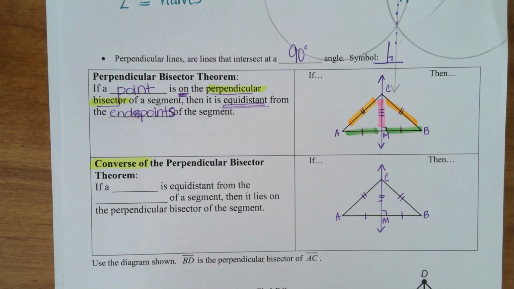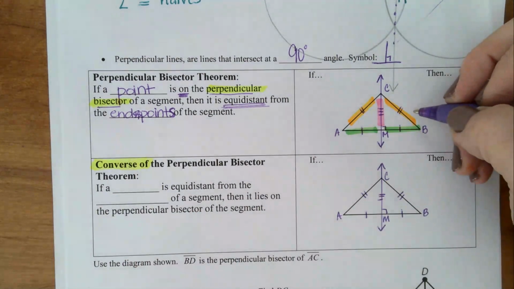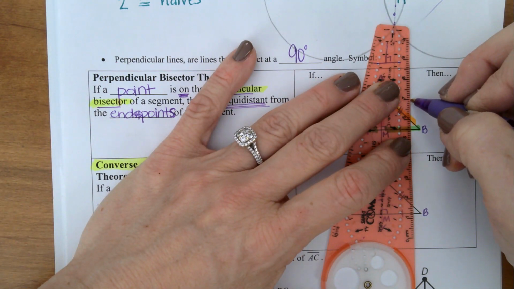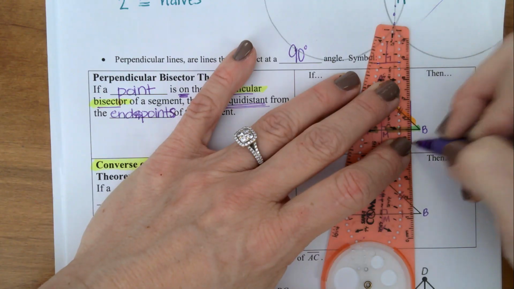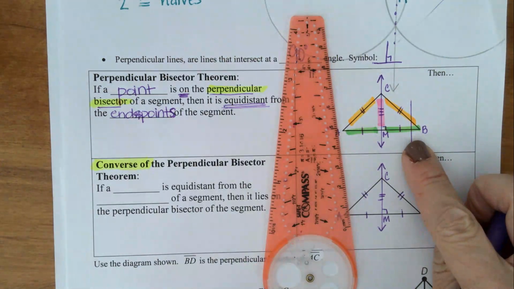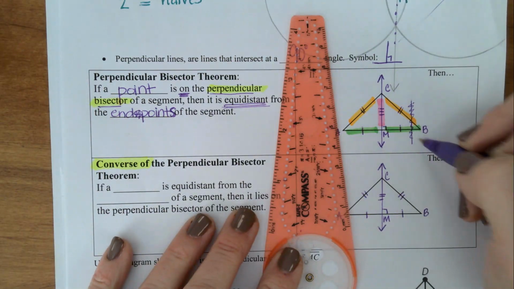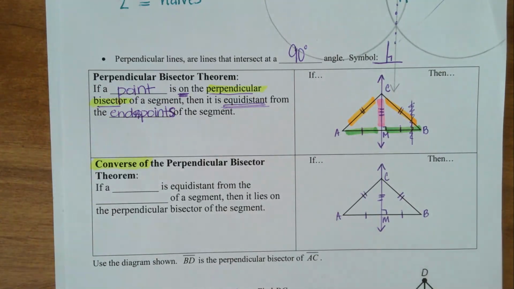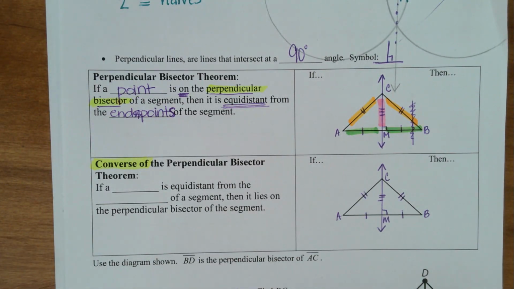And by the way, do you see the word bisector? That's actually a really important word, because could I draw a perpendicular line, don't do this on your paper, right there? This little one? Could I draw a perpendicular line over there? I could. Would that be a bisector? No. So the word bisector indicates where that line is. It is exactly in the middle. So that word bisector is really important. Okay?